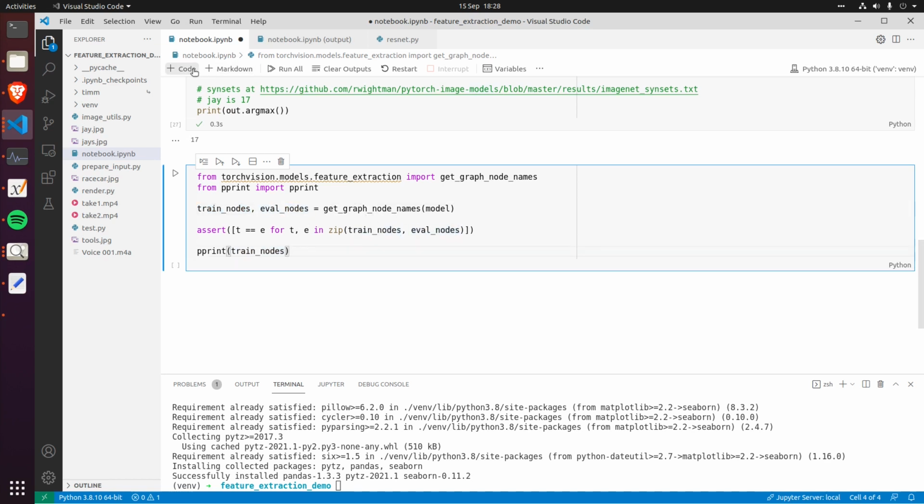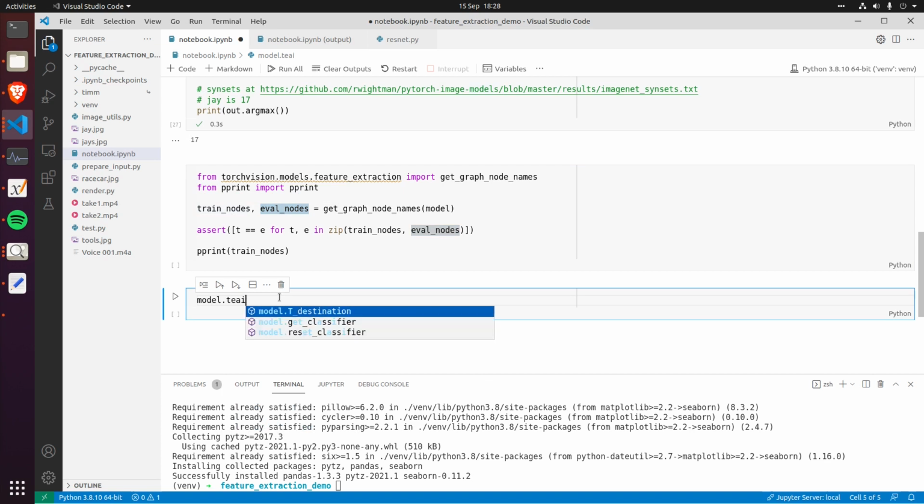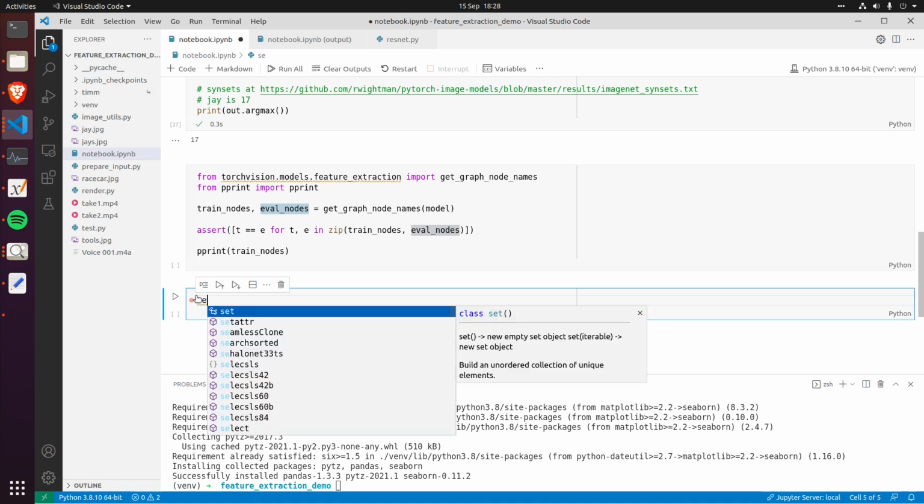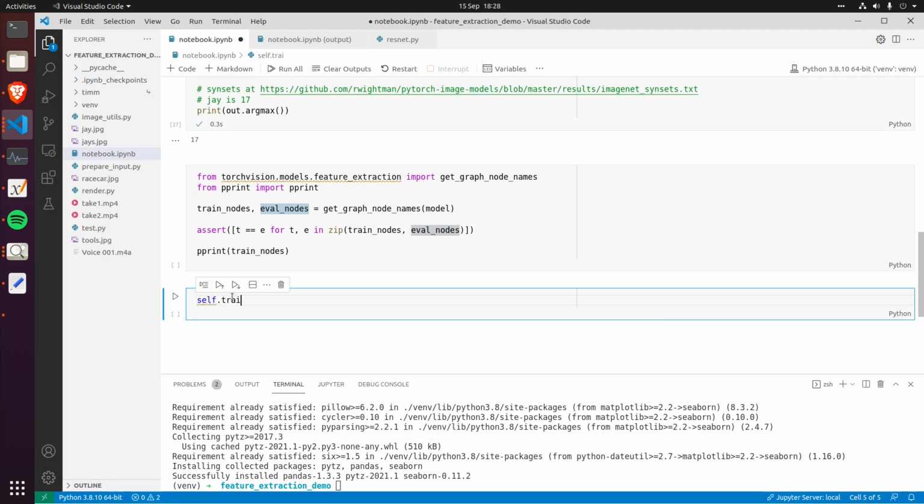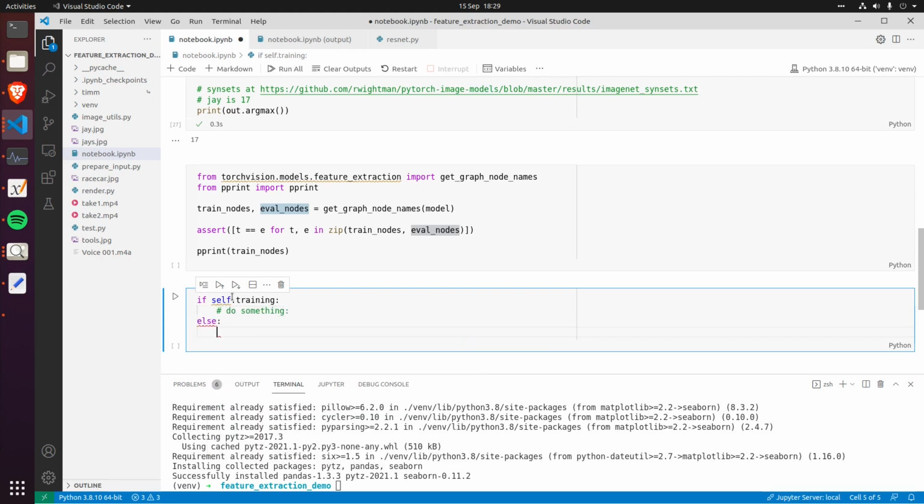Now, just as a side note here, why does it give you 2 sets of node names instead of 1? It's because you could do model.train. There are 2 modes for PyTorch modules: train mode and eval mode. And it's sometimes possible that inside the forward method you have something like if self.training, do something, and else do something else, right?